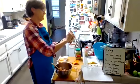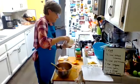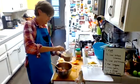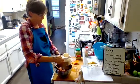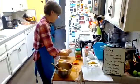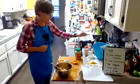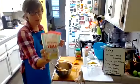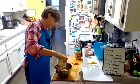Brand new container. To open, break tab. Oh, there we go. Okay. Half a cup of breadcrumbs. Make sure when you measure, my friends, that you fill the whole thing up. People are scared to fill it up. Don't be scared. Fill it up. Okay. Parmesan cheese. Half a cup. If you don't eat dairy, or if you're trying to cut back, nutritional yeast is a great substitute. It's very strange. Very good.